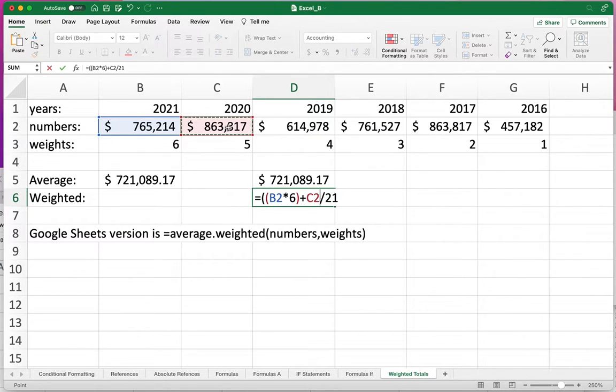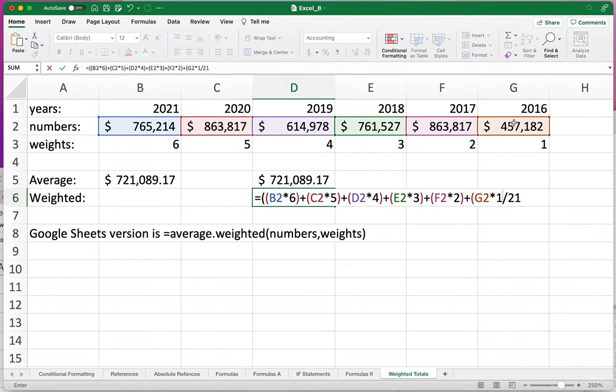Plus this cell, remember your parentheses, this cell is being multiplied by this cell because that's the weights. Or we could just say 5 plus, and I believe you'll see what's happening here. This guy times 4, because that's worth 4 weights, plus this guy times 3 weights, plus this guy times 2 weights. And if you really wanted to, you could say this guy times 1, but times 1 is just itself, so we'll just leave it as itself.